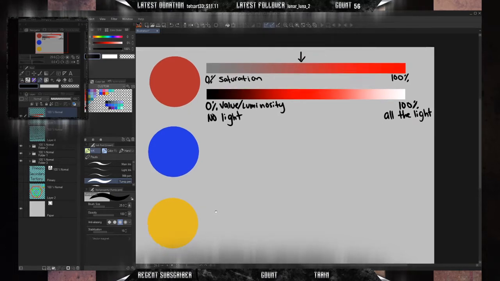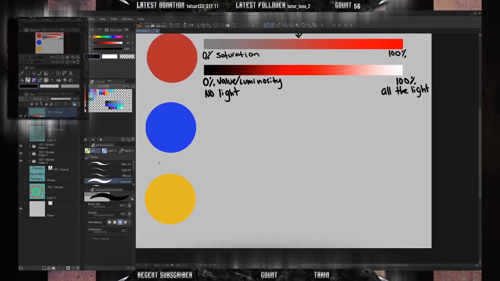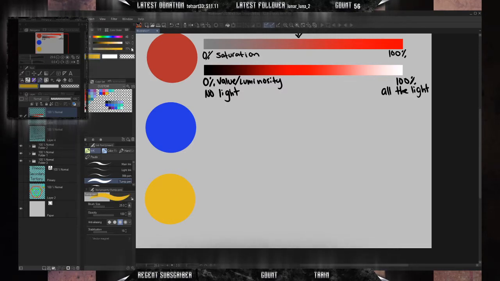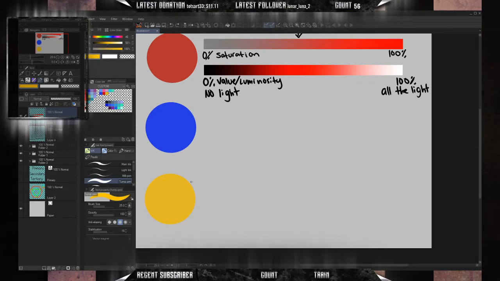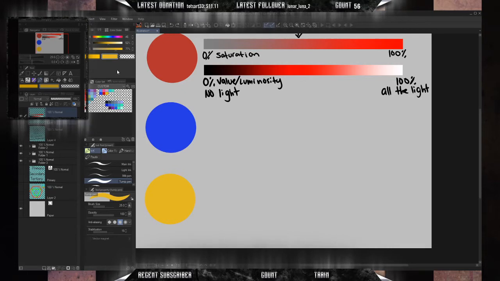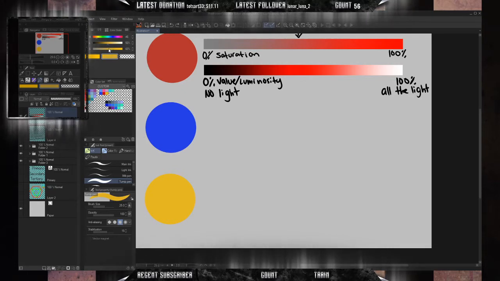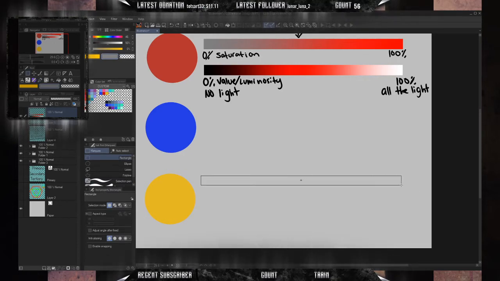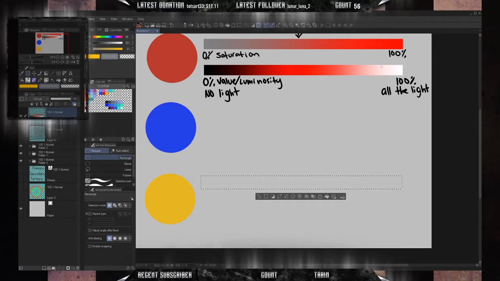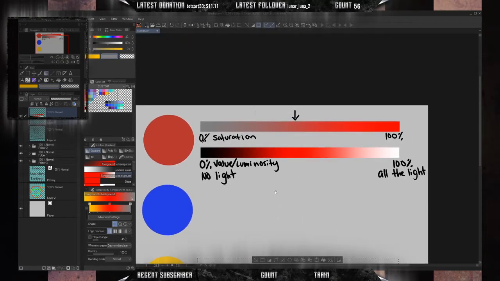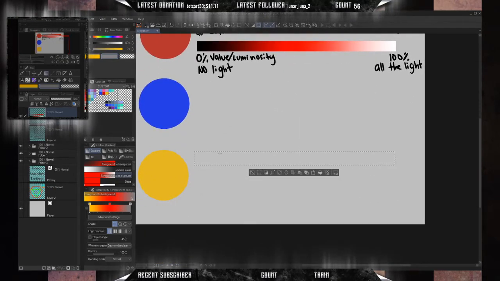So I'll show you why. I'll do the same thing. Get this right. There we go. Make sure it's set to 50%. 100. And I'm not doing anything different than I did last time with the gradient up here at the top with the red. It's just going to be a little different for the purpose of the color.